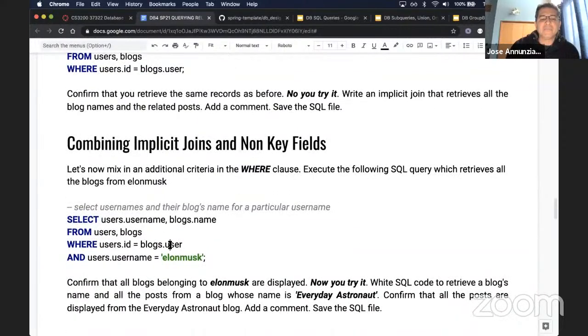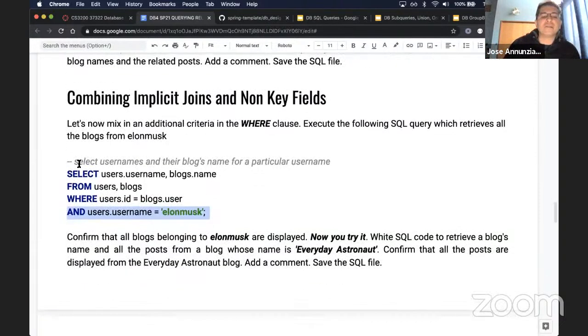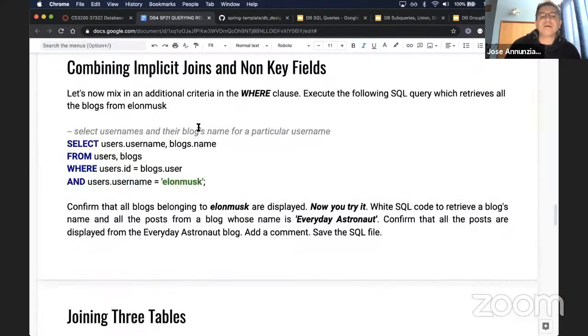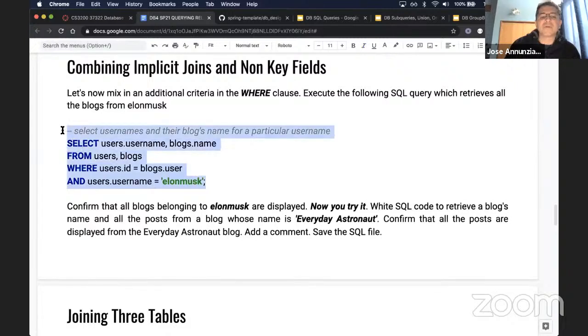You can combine, in the where clause, predicates that are used to join tables with predicates that are just filtering on a particular field that is equal to something, right? So in this case, it's selecting the usernames and their blog names for a particular username, whereas here, it was retrieving it for all users. Here, I'm filtering the original query from above, but I only want the ones from Elon.